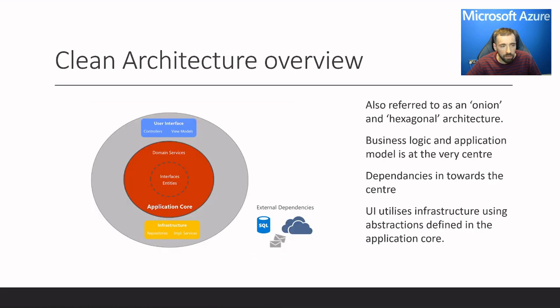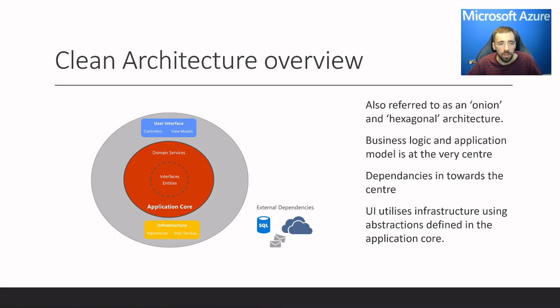So then let's have a look at an alternative, which is called the clean architecture. We're going to do more of a comparison between N-tier and the clean architecture in the coming slides, but to give an overview of each initially, we've now got the clean architecture overview. And this is known as clean architecture, but also onion architecture or hexagonal architecture, and it's gone by different names over the years.